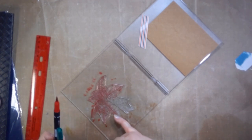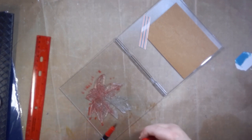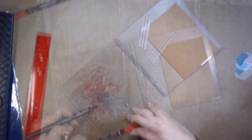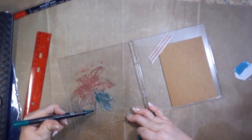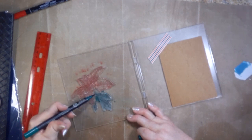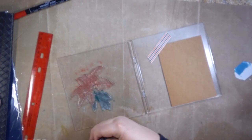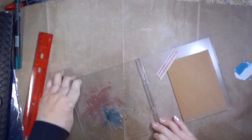That's a little further. I want to go with that. Then I'm going to wipe that off, and I think I'm going to try and do some green. If you've never done this before, where you've used a marker, here's what you do.